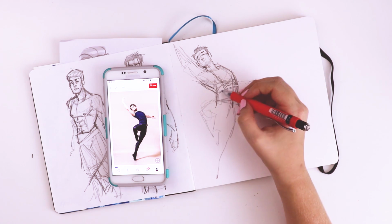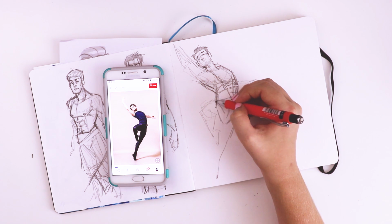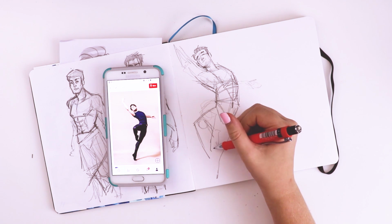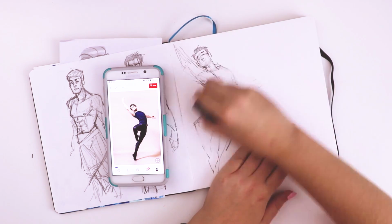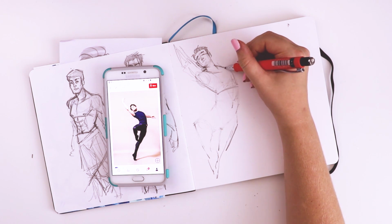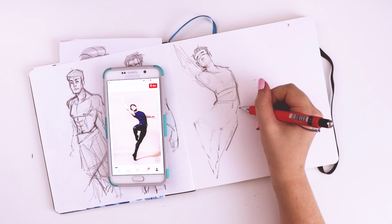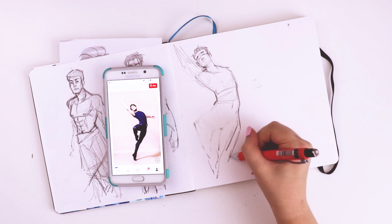Words are escaping me. But foreshortening, like this reference has, it's like a whole other artistic concept, okay? And it's very difficult to grasp on its own. So when you're trying to learn to draw a human, it's kind of hard to learn from these kind of crazy references, but I do have some experience drawing humans, so that did help.